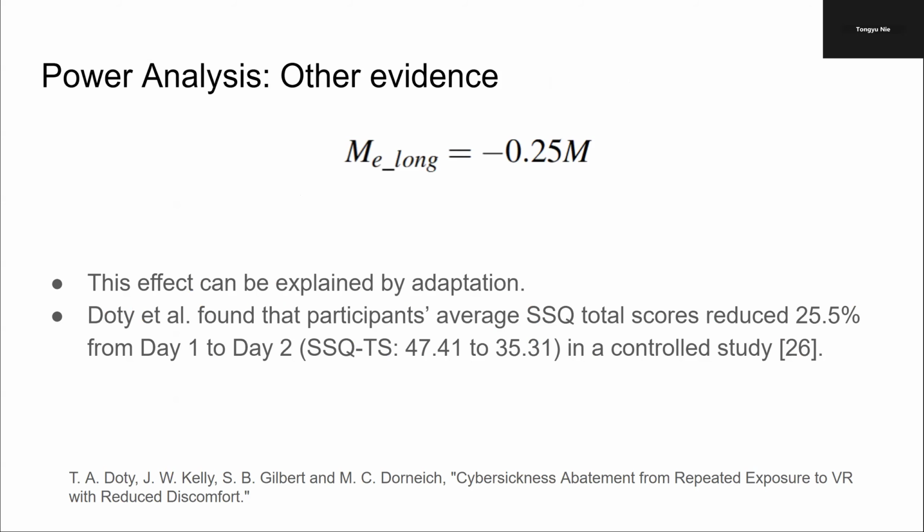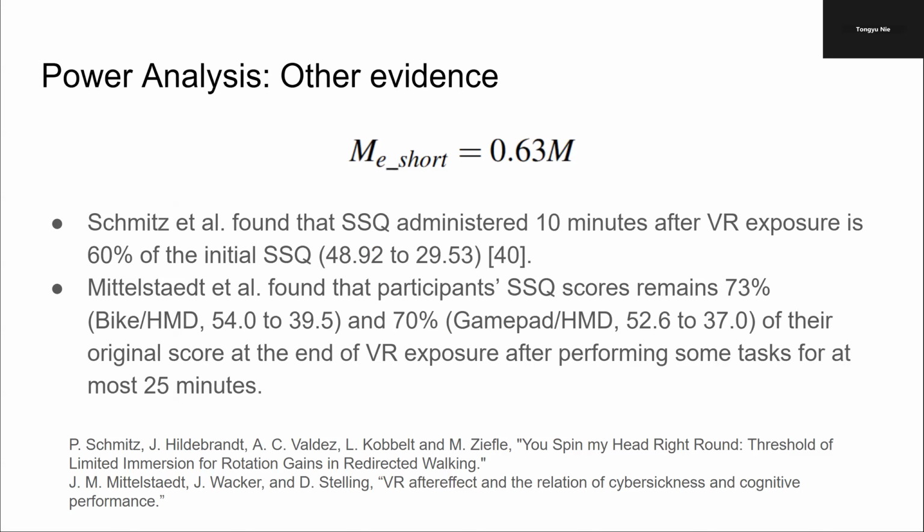And we can cross-check our results with previous findings. In an experiment studying cybersickness adaptation, Doty et al. found that participants' average SSQ scores reduced 25.5% from day 1 to day 2, which is very close to our estimation. We also found that after a short washout period, 63% of symptoms from previous studies are kept, and carryover effects reported by previous papers were also around 60 to 70%. In summary, the carryover effects we estimated are in agreement with other previous studies.